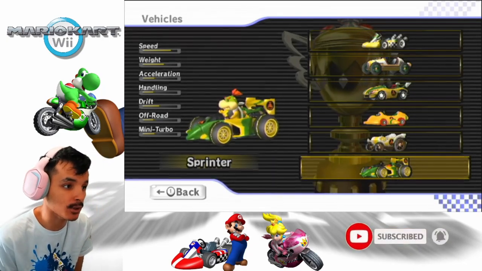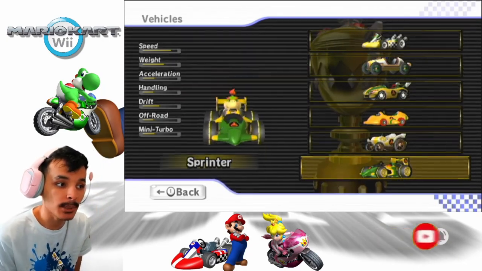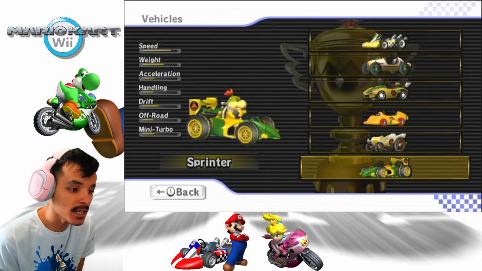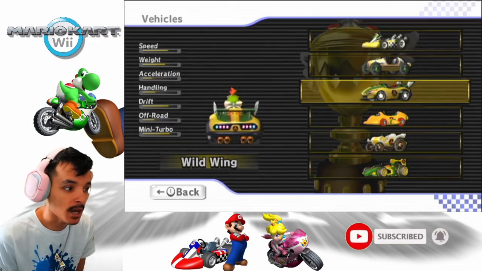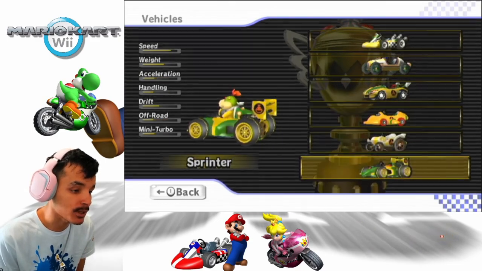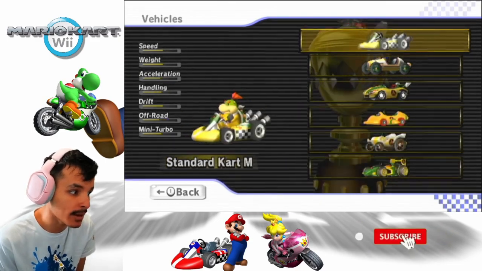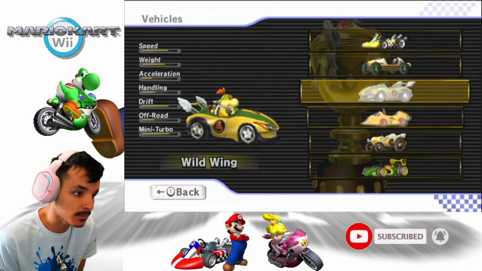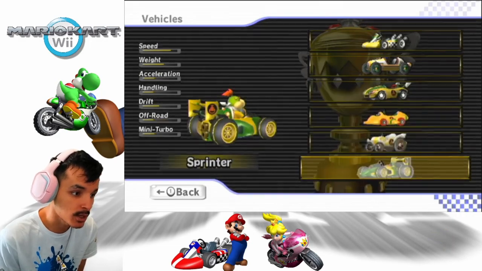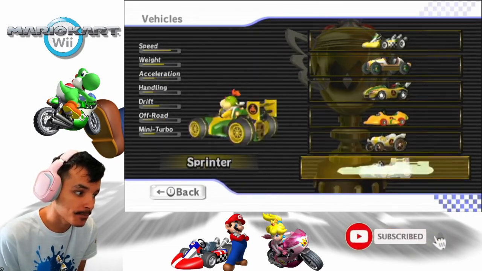I kind of like the sprinter, and let me know down in the comments what the best cart is. In my opinion, I believe the best carts are, besides standard, because that's the basic one, the Wild Wing, Super Blooper, and the sprinter. So those are probably the three carts I use. I might use standard as well, but I'm probably just gonna use these three carts because those are my best ones. Day Tripper is just too slow, so yeah.